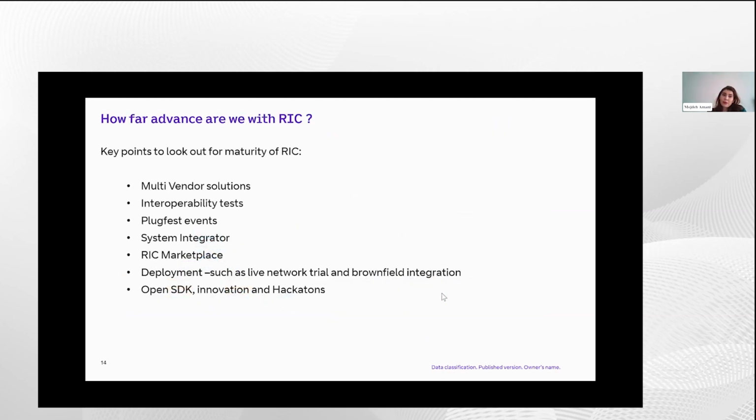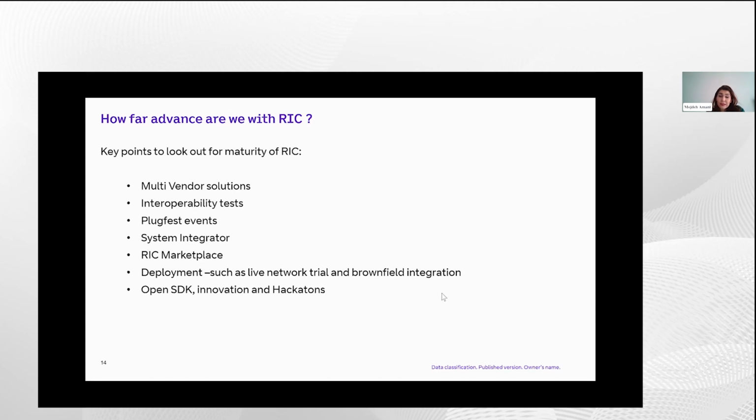So how far advanced are we with RIC? Although we've done a lot of trial and testing, the platform is not mature yet for live deployment. What we take really seriously at BT is quality of experience for our users, and security. We cannot compromise this. So we are doing a lot of research around RIC and developing xApps and rApps, and we are participating in all the research projects and activities around it, but we cannot deploy this system into our live network until it gets mature, and we take this seriously. So we need to work around this maturity.